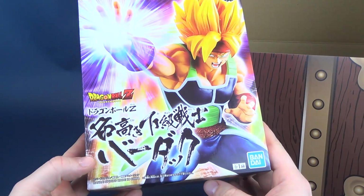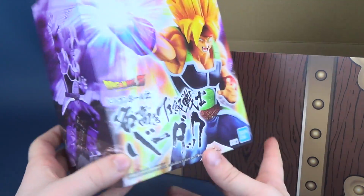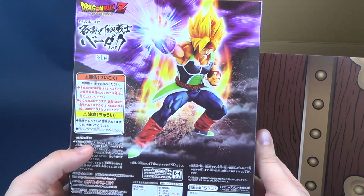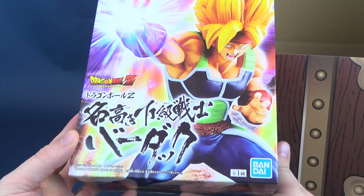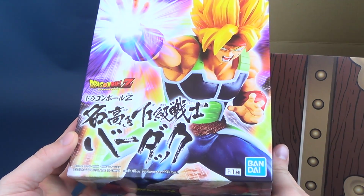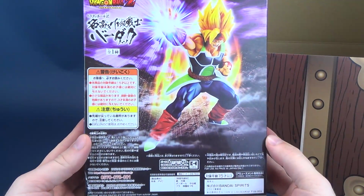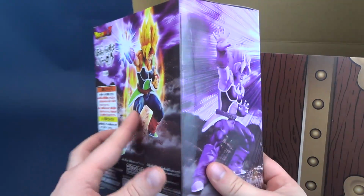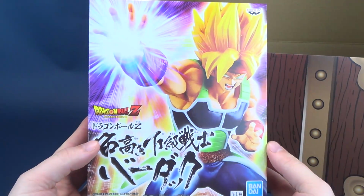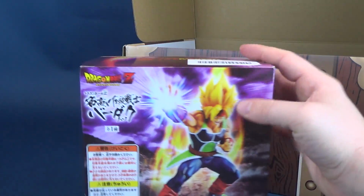The first thing we're going to pull out from the tickle trunk of anime is a Bandai Dragon Ball Z. This is considerably heavy. On the side of the box, there's the back of the box. Does it say the name of the character? It does not. The pamphlet inside, rest assured we will be looking at that, will tell us exactly who this character is. Or if you guys are astute viewers and very knowledgeable of the Dragon Ball mythos, cartoon, and the characters, I'm sure you guys will also tell me as well. You guys are very smart.